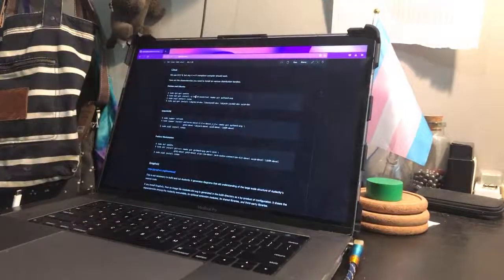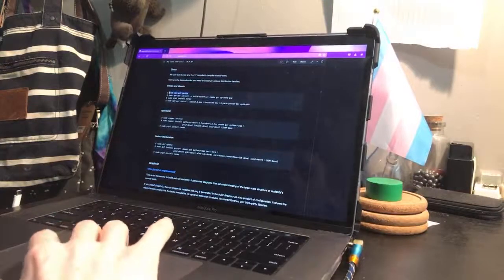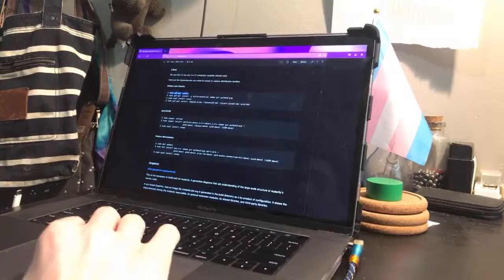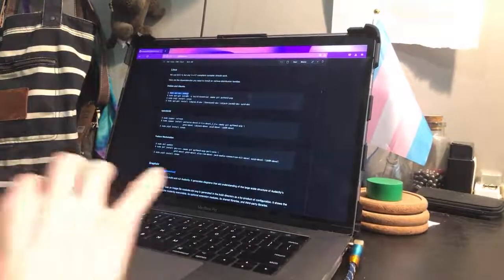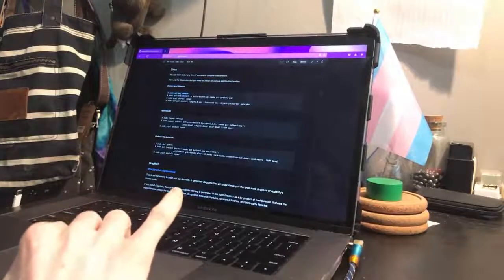So first, let's go ahead and install our dependencies. So, sudo apt-get update. I think that just updates apt-get. And we just installed apt-get, so I don't think we should do that.